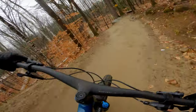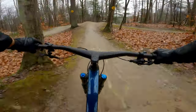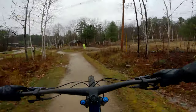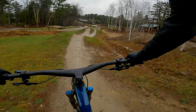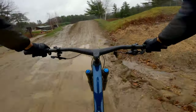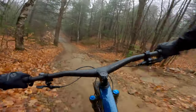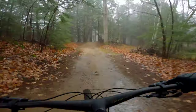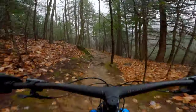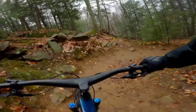I don't plan on running a coil on this thing anyway. Jump's good so far, stock settings. Feel pretty confident so far. All right, lap two. I'm gonna take it down to tech. Stay out of the friggin' mud. I don't trust these tires yet. I've never ridden these tires other than demoing a bike.